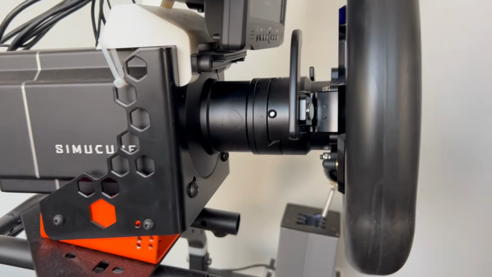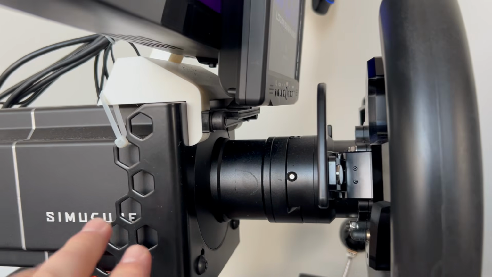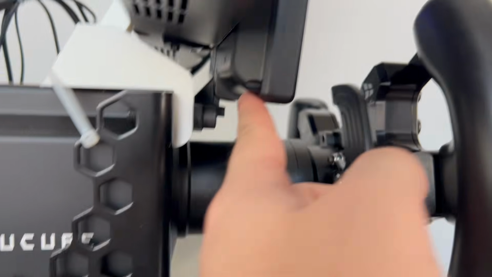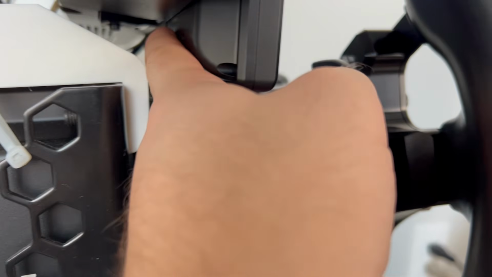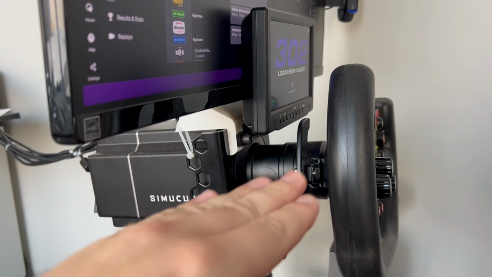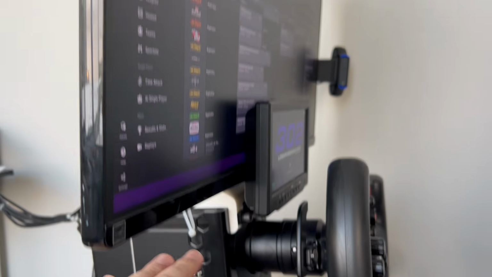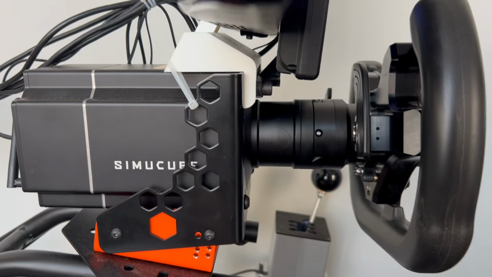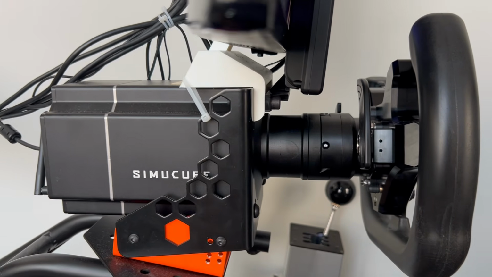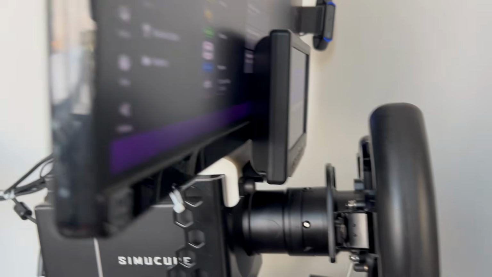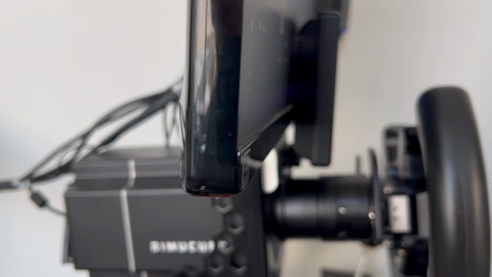One thing I'm realizing I didn't talk about, so I'm going to have to insert this somewhere, is the way I have it mounted. It's a 3D printed mount that I designed that slots into this slot in the back of the display there. It comes with a good mount that has a flat sticky section that, if you don't have a monitor set up like this, would be a lot easier to set up. I just have access to a 3D printer and I wanted to make a tiny little sleek mount. So you can see it's pretty sturdy. It gives me no issues while I'm driving. So that's how it's mounted.